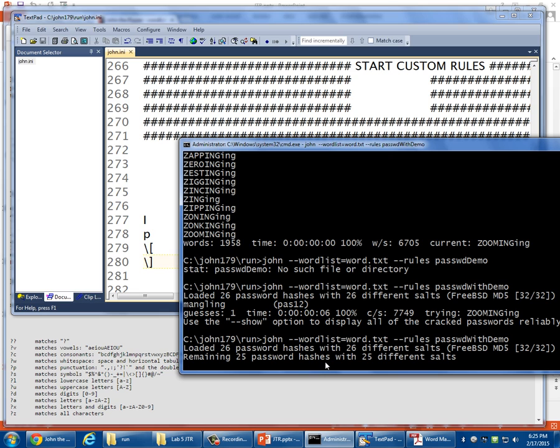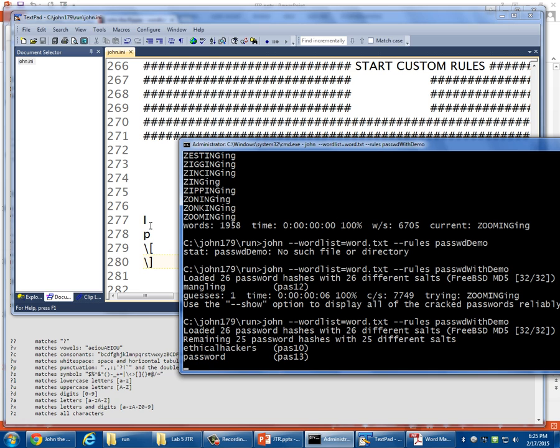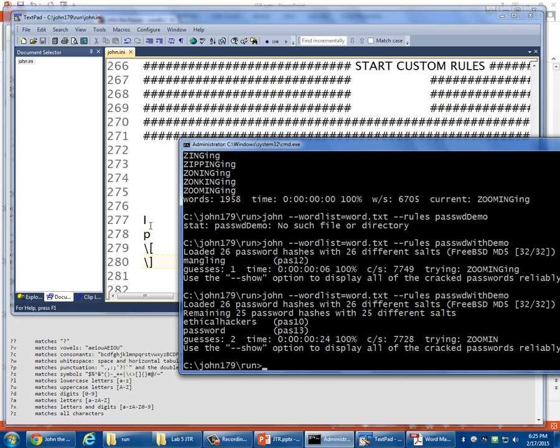So what's happening is, you'll notice the first time it ran, it said there was 26 passwords. Now it loaded, it's doing 25, because it already has one. Now, remember this I up in line 277 broke mangling? Now you'll notice that it didn't break mangling this time, yet that rule's still in there. It's already saved. It's saved in what's called the John.pot.